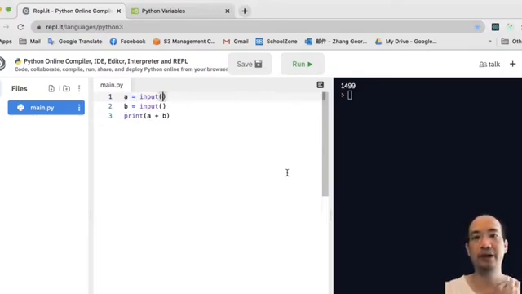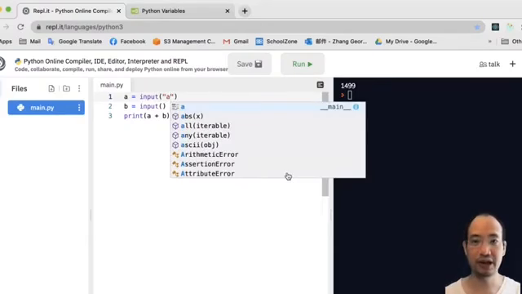And for input here, I would put a message, so you give a hint to the people. For example, I would have a quote, a single quote. You can do double quote, and it doesn't really matter in Python.